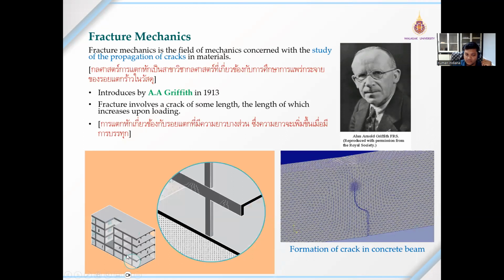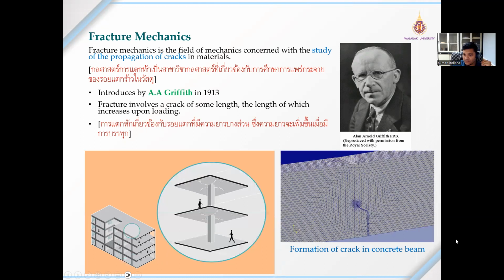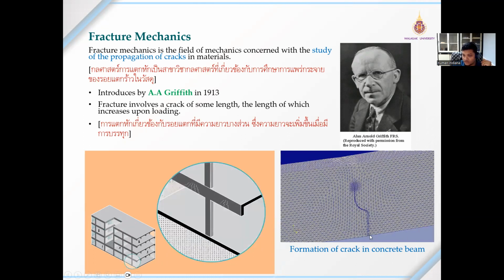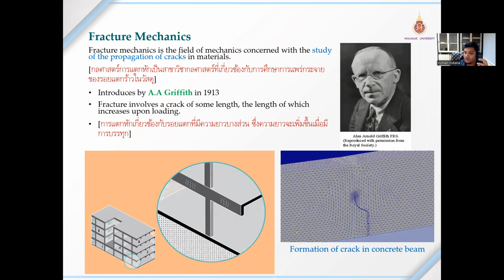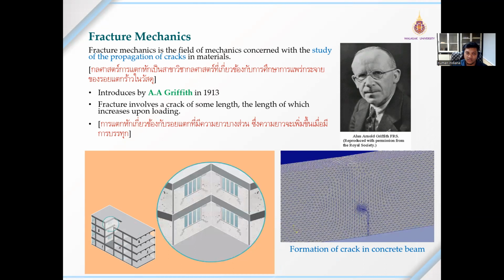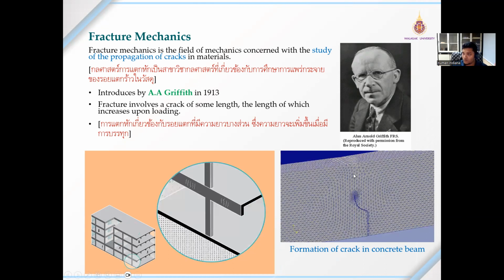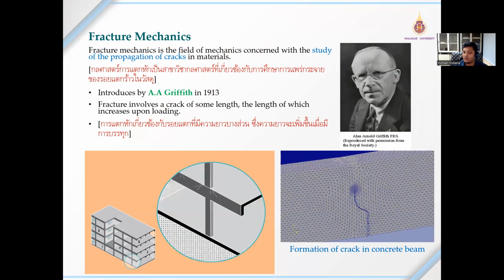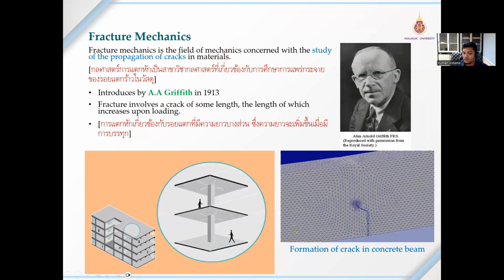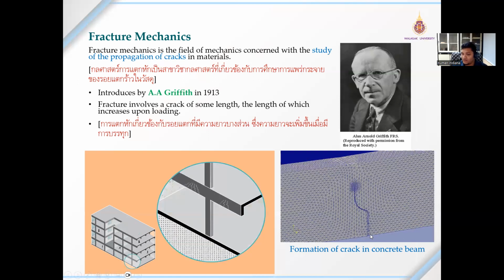So for example, if you just consider this beam part, the crack is less initially. When the loading continues, the dead load or live load continues, the propagation of crack will be more, depending on the age of the loading, depending on the age of the building, or depending on the instant loading. So formation of cracks in the concrete beam will be like this. It will be small, and as it carries the load, the crack propagation will be more and it appears.